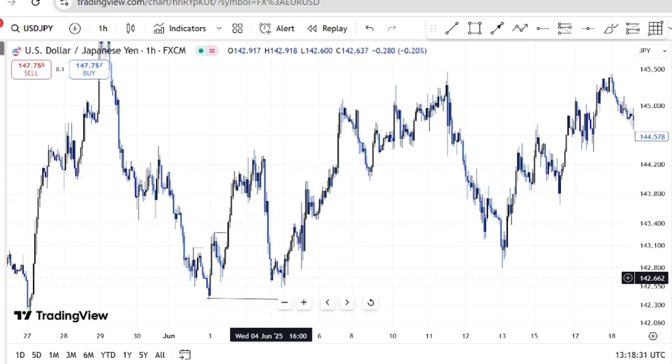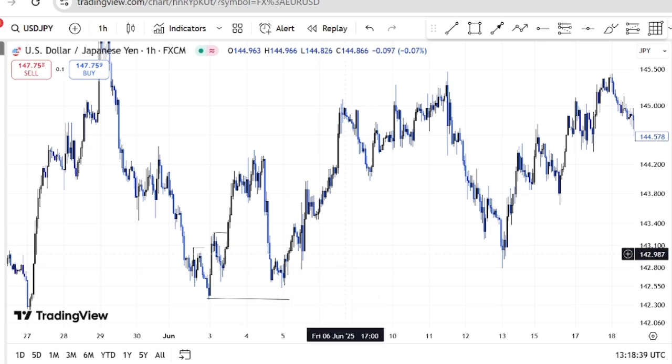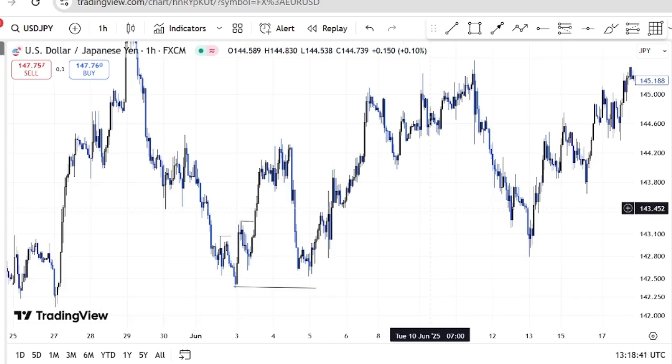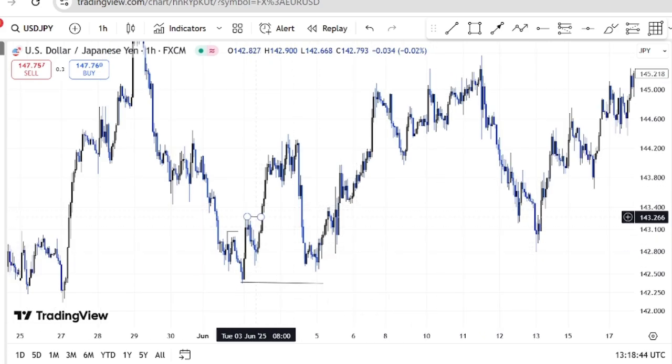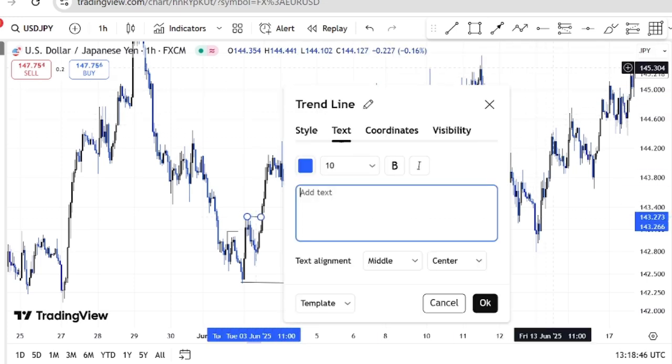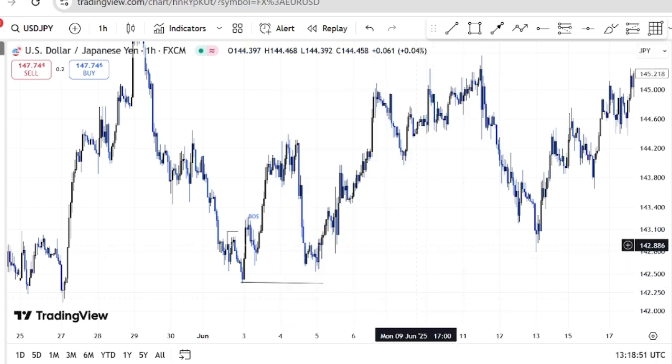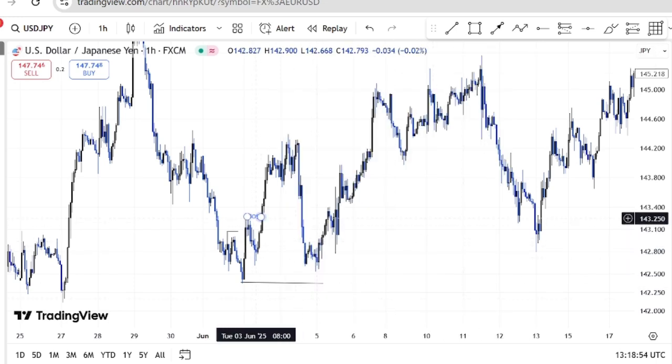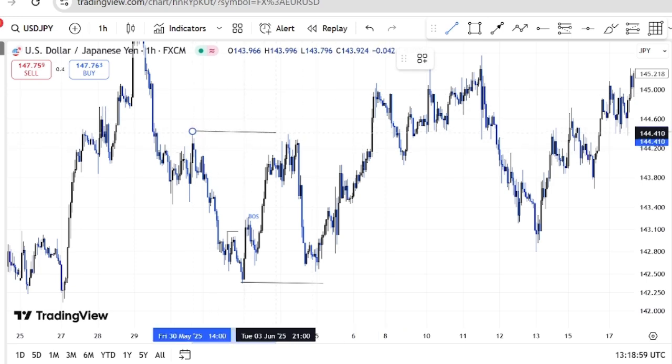Now look at what some of the traders out there will do, or the mistakes you personally are also making. You have a break of structure sitting here at this point. After having this break of structure at this point, liquidity was taken out at this point. This high was later transferred to this point, so we now have a new high sitting at this point.